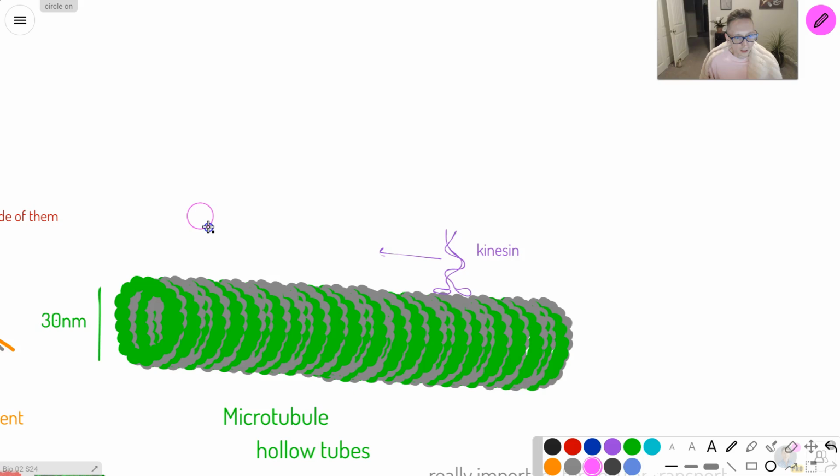We'll draw him in pink. And this one has some big cheeks, and then it's got real goofy legs that come down. Kind of looks like a chicken. And I'll show you a video of this guy in a minute. He's got big cheeks and big chicken feet. Then they walk in another direction. These are called dyneins. Dynein.